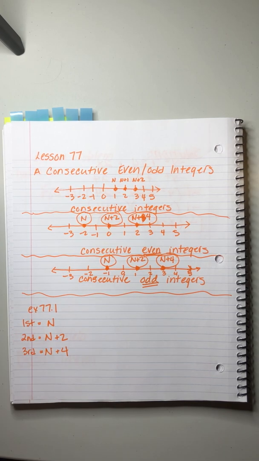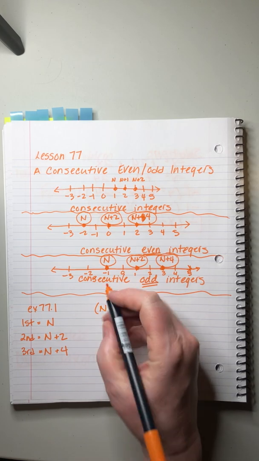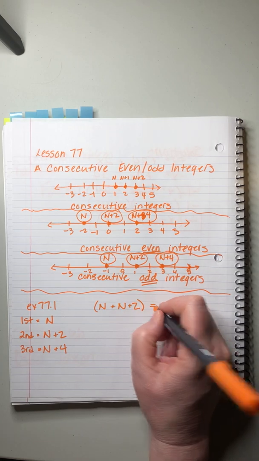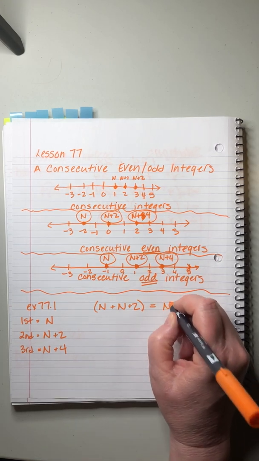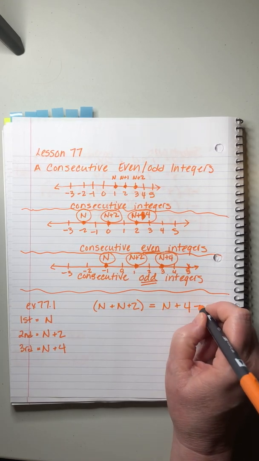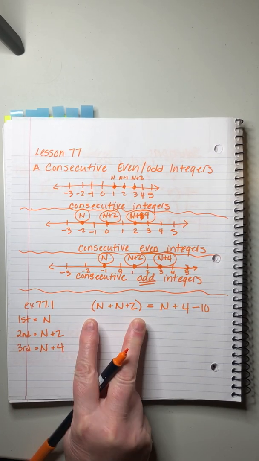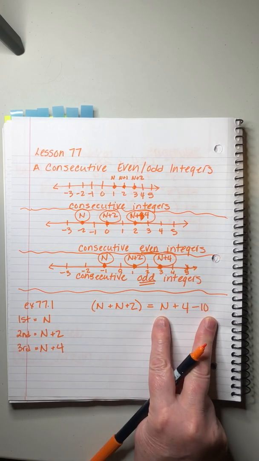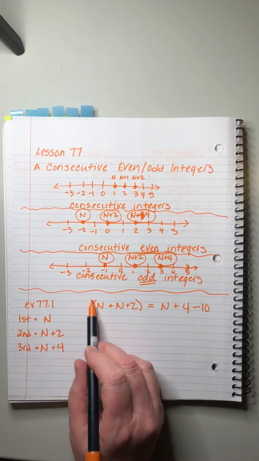Okay, so now we've got this set up. Now let's get into our drama. Such that the sum of the first and the second equals the sum of the third and negative 10. So the sum of the third, n plus 4 minus 10. Now, I didn't need those parentheses, did I? I thought maybe they were going to tell us to multiply that by something because a lot of times he does. So I didn't actually need those, and I didn't put any here. It doesn't make any difference. Parentheses can be forgiving if there's nothing written on the outside of them.